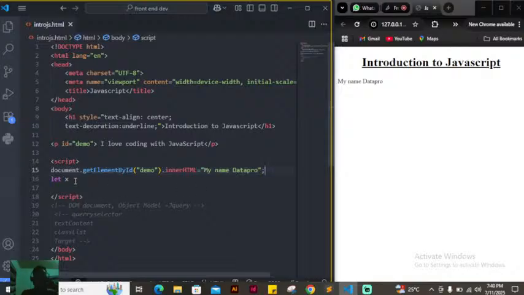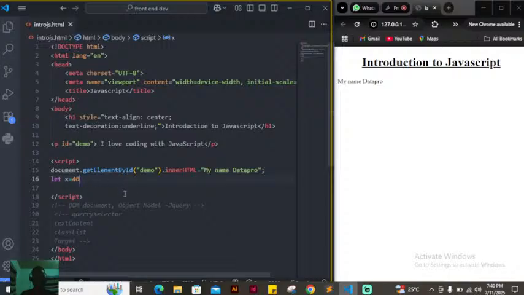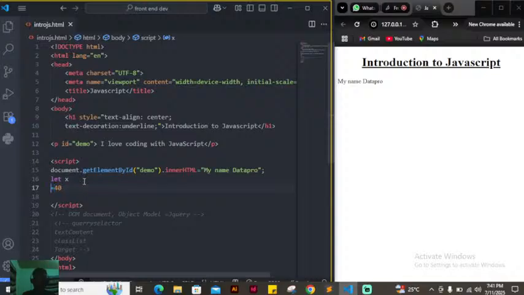JavaScript says it is optional. Another beauty of JavaScript is that it allows you to declare your variable and initialize it straight up. If I say let x is equal to 40, you notice that I've already initialized the variable to 40. I can also write this program like this: x equals 40. This is actually a long syntax. Remember, when writing your program, try as much as possible to make your syntax short. That is the beauty of JavaScript. Immediately you declare your variable, you can also initialize it.